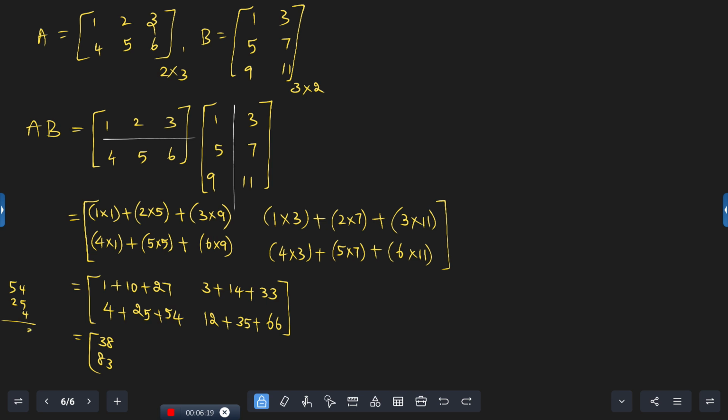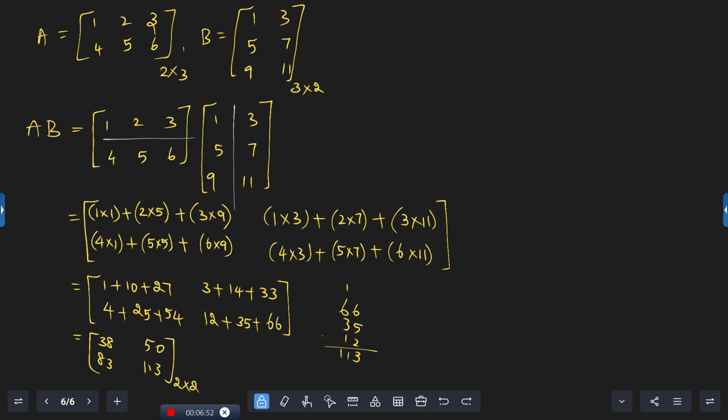What will you be getting? 9, 13, balance 1. Okay, 83. That's it. Same manner that side. 33, 14 and 3. Now what you will be getting? 7, 0, remaining 1, 50. So this will be 50. And next, what I'm getting here: 66, 35, 12, in the sense 11, 11 plus 2, 13, balance 1, 7, 10, 11. So 113 you will be getting.